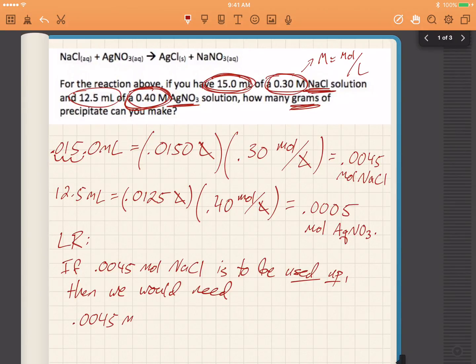0.0045 moles of NaCl converted to the silver nitrate. And I'm going to use the fact that there was a big fat one right in front of that and another one right in front of that. So I'm going to convert moles of NaCl to moles of silver nitrate like so. So the numbers are 1 and 1, and this is from the equation: 1 NaCl and 1 mole of AgNO₃.